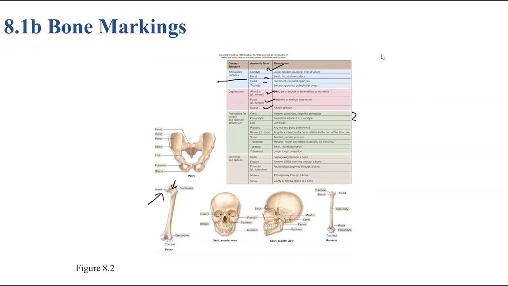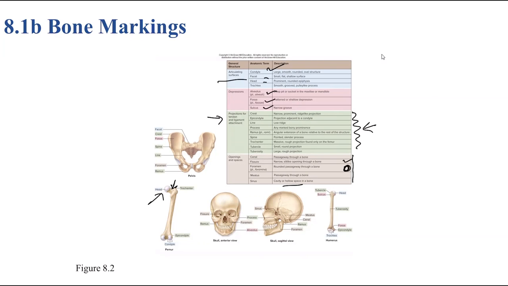Okay, then there's a list of things that are where tendons and ligaments attach. So there are crests, and I'll kind of point them out as we go through it. And then openings and spaces. We don't spend too much time with these projections, but then the openings and spaces. So a canal is kind of like a canal, right? It's a passageway that goes through a bone. A fissure is a crack. A foramen is a hole. A meatus is a passageway that goes through a bone. And then a sinus is a hollow space inside of a bone.